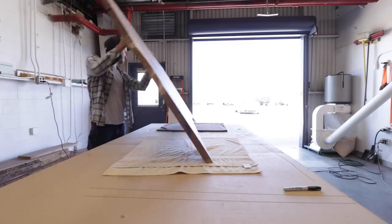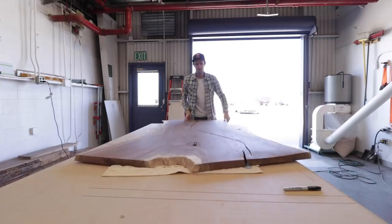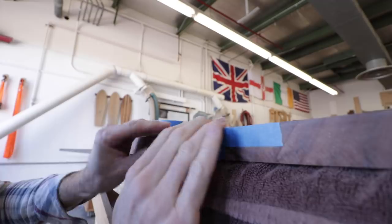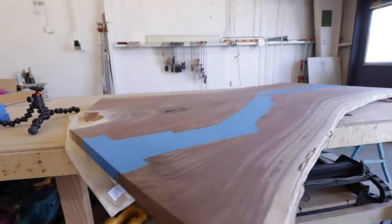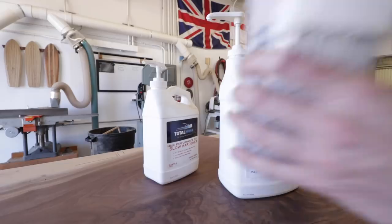So with everything ready to go, I went ahead and filled all the cracks with epoxy. For this, I used Total Boat with the slow hardener to try and get it as clear as possible.